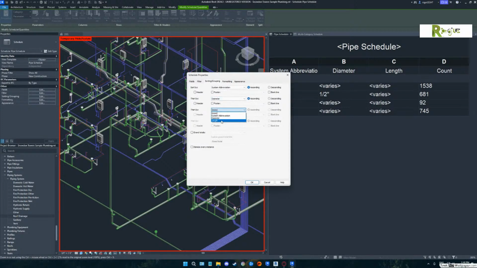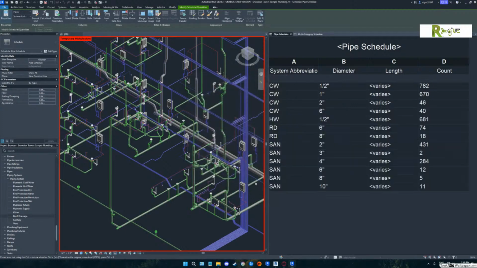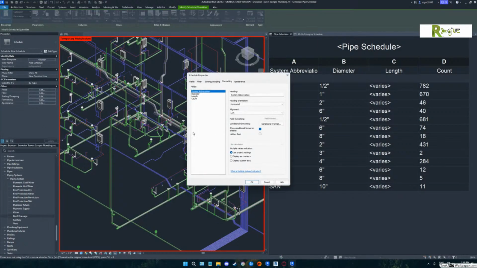None, leave that none. Say okay. Now, that length, we're going to do something even neater with it. Go over and pick on formatting. Pick the word length, and down in the bottom, where it says no calculation, say calculate totals.